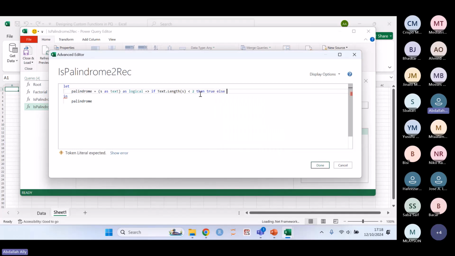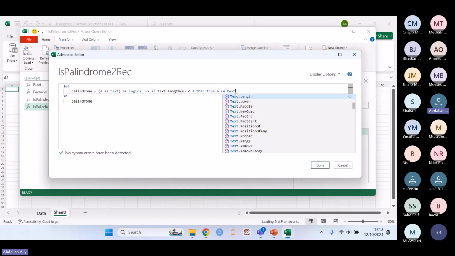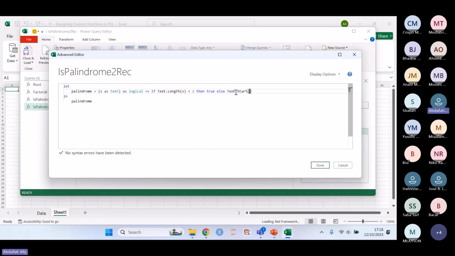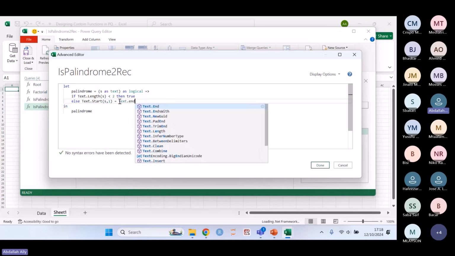Else you check the first character should be equal to last character. So we are saying text.start of s, number of character 1. So you are checking the first character is equal to text.end, the left, the right.